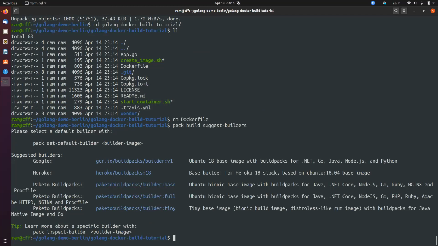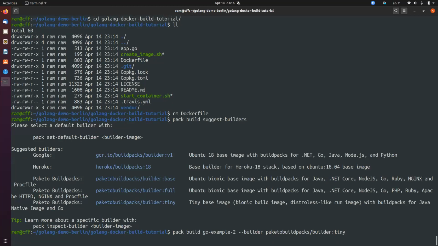Think of each of these as a base image equivalent when you come from the Docker world. And like last time, we made use of builder base. So I'll just show you that. This time, let's make use of a smaller builder and just see what the output is.